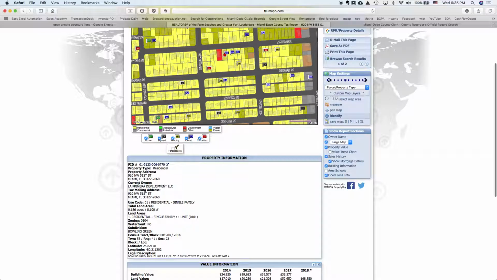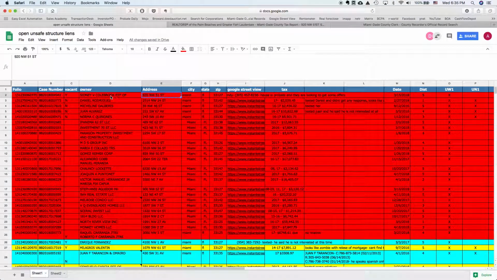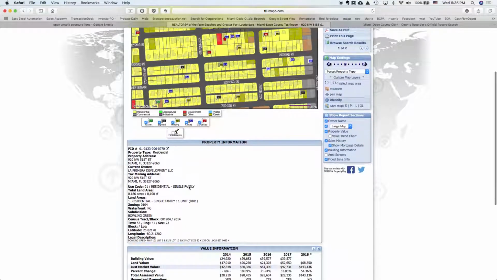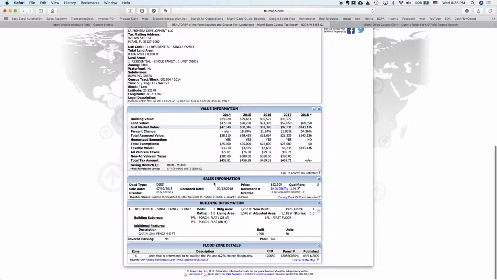Second way, we can see it's a different homeowner. We can see the name, it's different. We're supposed to see Sydney Colebrook. So we can see the address here. That's the owner on my list. I confirm it's the same address, but we see that the homeowner already changed. This property already sold. And the other location, we can go to the sales information. Sales information will show us the deed that it sold on July 12th for $52,000 to that company. And that's recent. Today is the 29th. About 20 days ago, this property was sold.